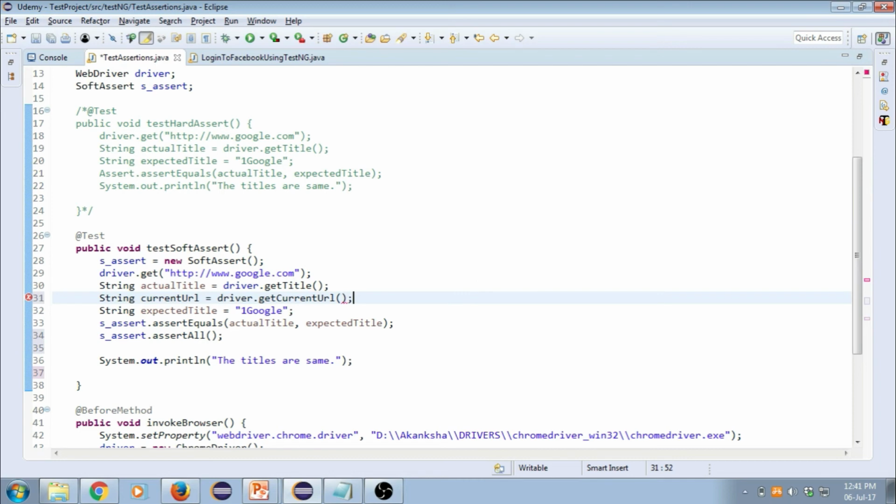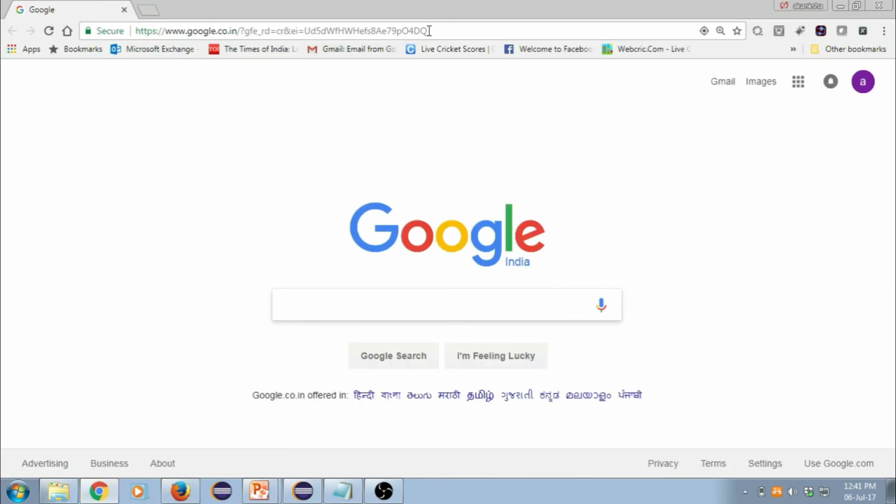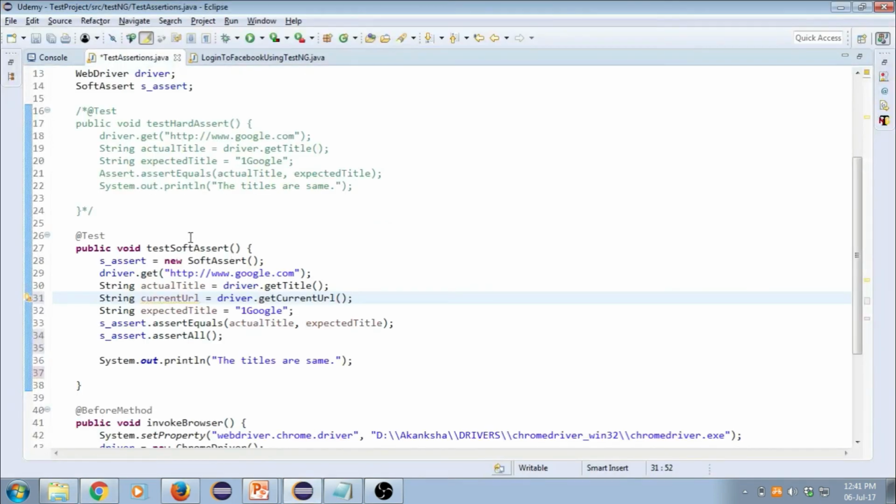Okay, I've got the current URL. Let me go there. That's the current URL. Control C. Google. I'm opening google.com. It gets me this. I have to try by printing it.